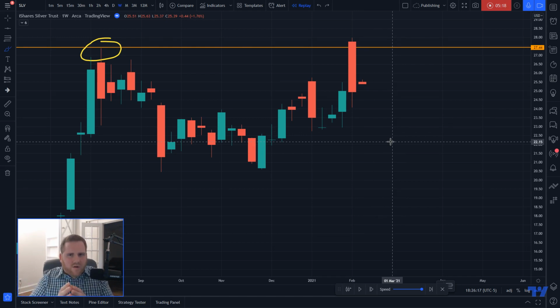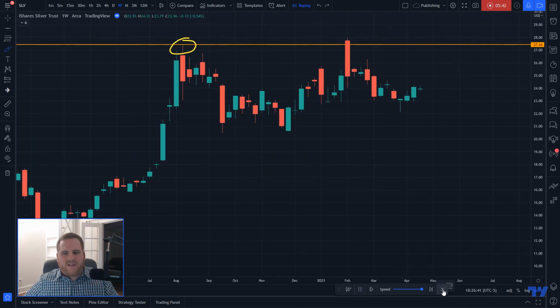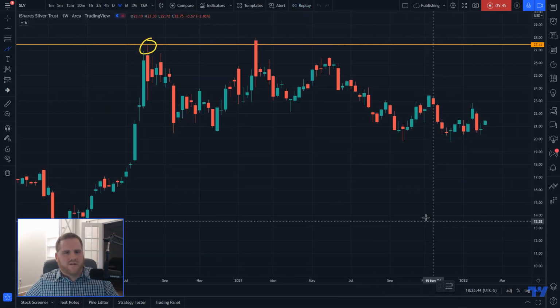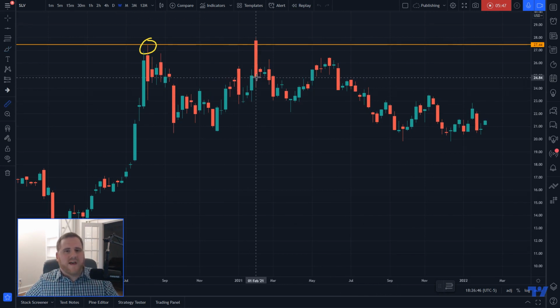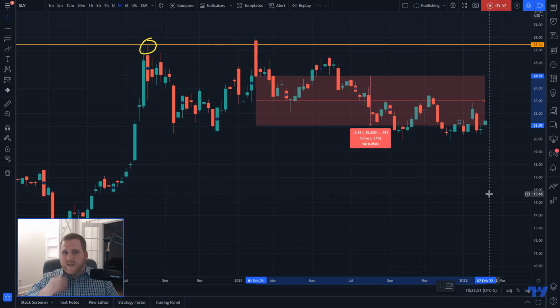If this was going to go, it should have gone. But what the close at the end of the week told you, that you can see on a chart, is that the buyers had failed to push it higher. And you really needed to pay heed to this, because in the weeks that followed, it sold off from there. And in the year since that moment, from the close of that week, the SLV is down 15%.